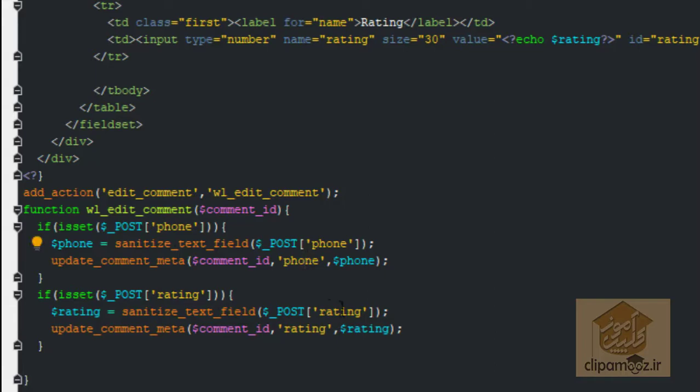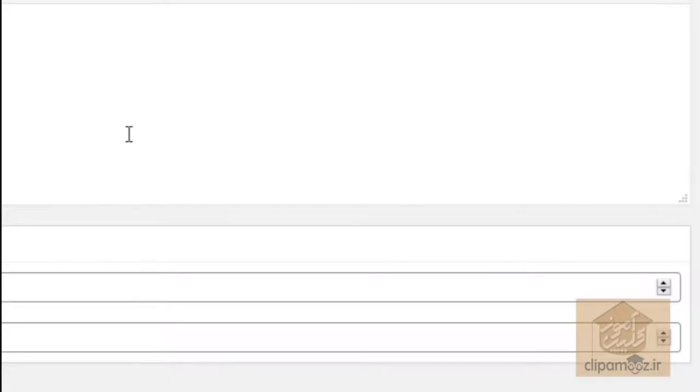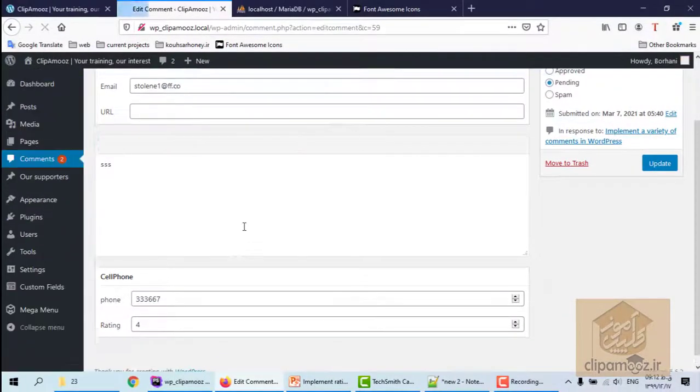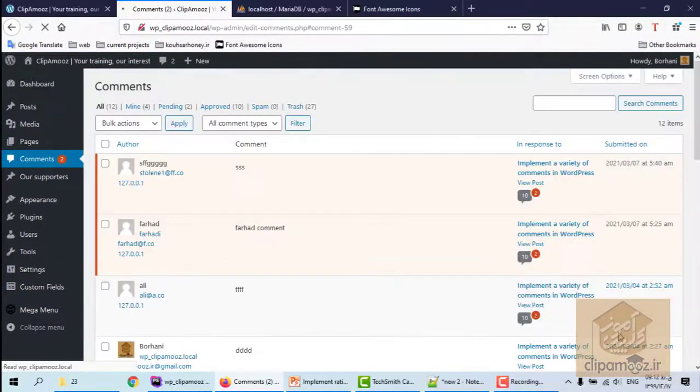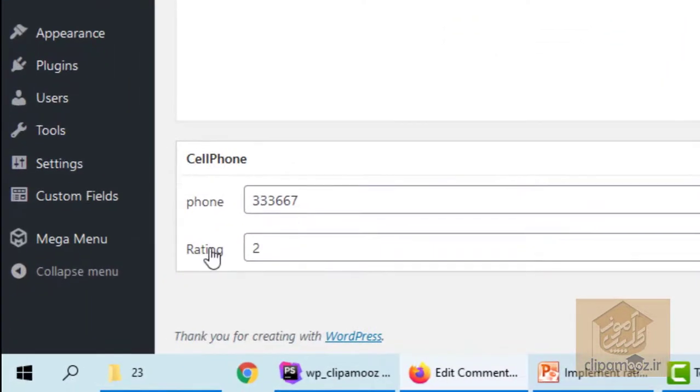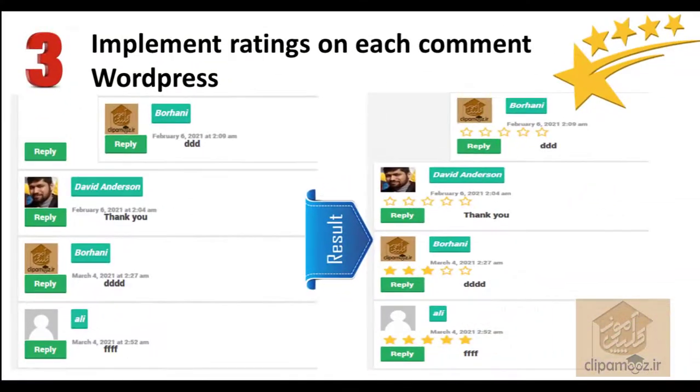Okay, it's easy. Refresh, for example, rating 2, and update and edit, refresh, rating 2. Okay, now number 3, implement rating on each comment in WordPress.